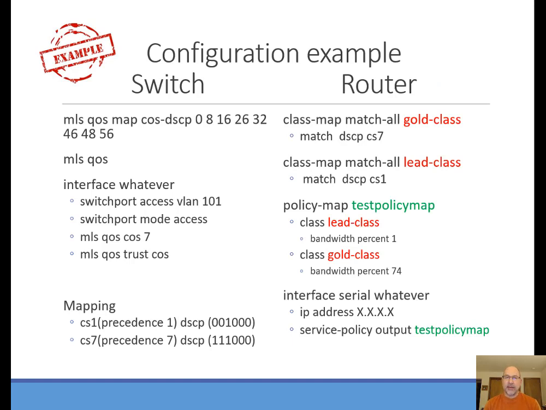Here's an actual configuration example. On the switch side, I outputted the particular map I'm going to use, enabled QoS with the 'mls qos' command, and on the VLAN 101 interface, set a CoS value of 7 — which we remember from the map as being mapped to DSCP 56. Then we say 'mls qos trust cos' to allow the mapping to happen. Every once in a while you'll see commands referencing CS1, CS2 — these are particular mappings to DSCP values, an alternative way to reference values CS1 through CS7.